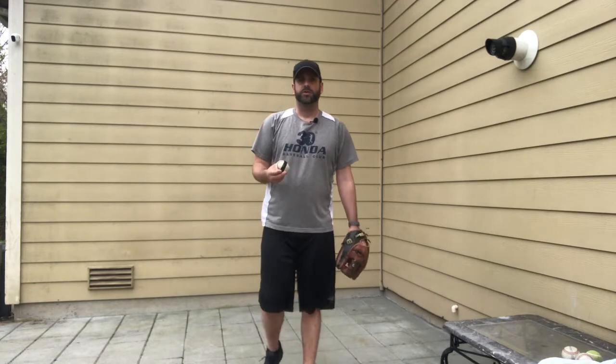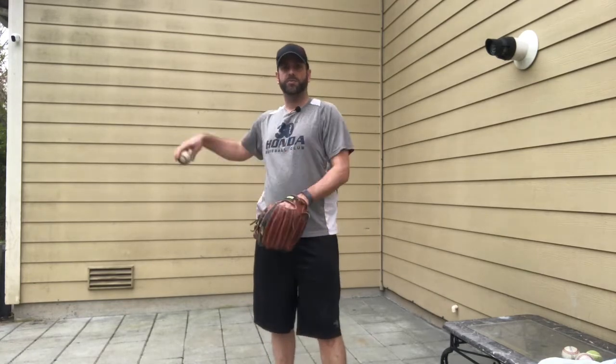This is one that's really good for feedback, and we'll use this sometimes with guys who have trouble with coming around a baseball. But I will say, throwing a ball and getting this line can be really challenging for some.